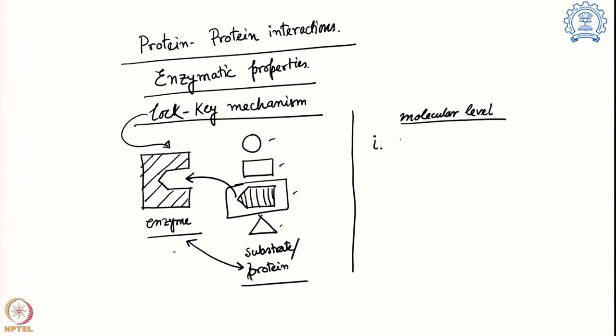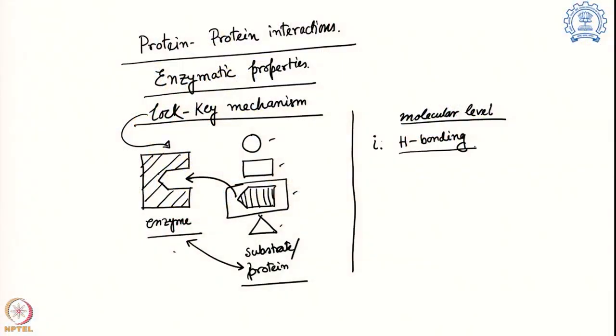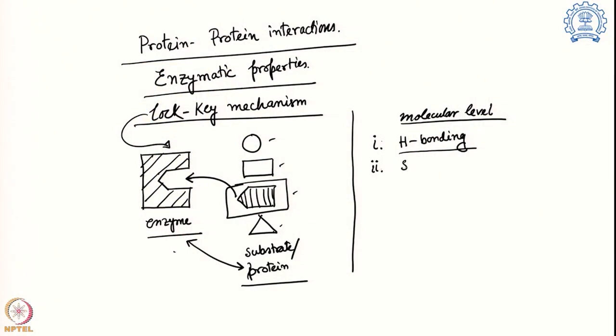So the first one is hydrogen bonding. We have enzymes made out of amino acids, and in the earlier classes we have gone through what the different amino acids possible are. And over there one of the important factors was the backbone, which contains the amide bond, and also the side chains, the R groups present in all the different kinds of amino acids, where there are particular functionalities which can lead to the formation of hydrogen bonding. So this hydrogen bonding can define which particular molecules it would prefer, so that it can form a very nice hydrogen bonding network around this core. After hydrogen bonding, the next one that comes into our picture is called the salt bridges.